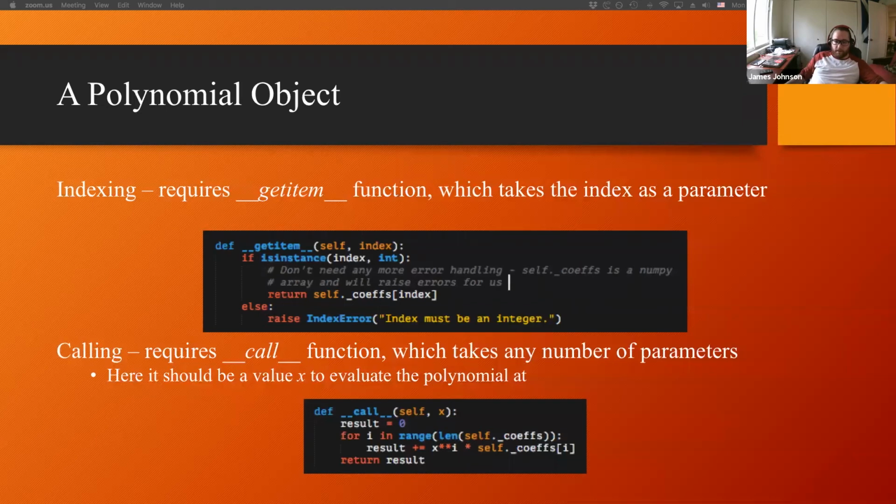But if a piece of documentation for something you are interested in says that some parameter or property or whatever should be a, quote, callable object, that can also be an instance of a class with a call function.